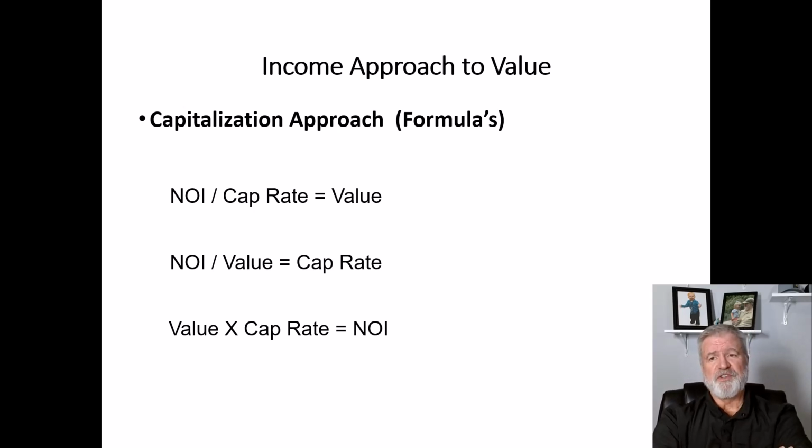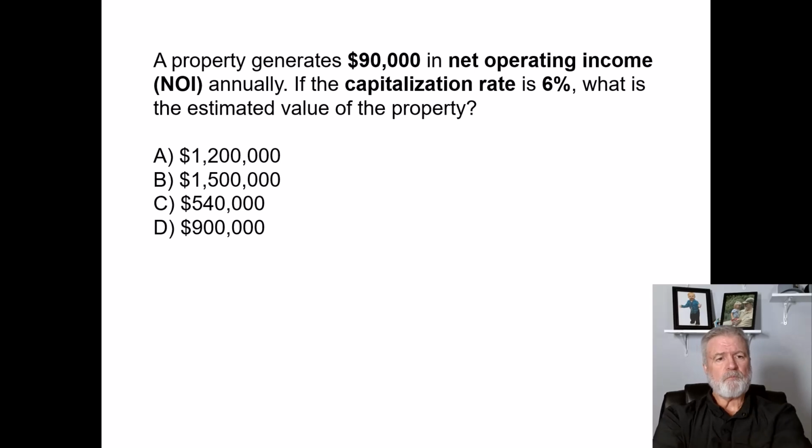So you get a question like one of the ones we're getting ready to go over, and you don't know the formula, that's where you could have a problem right there. So I've got three examples here of questions they might ask or how they might ask them. So let's take a look at this. Here's number one. It says a property generates $90,000 in net income annually.